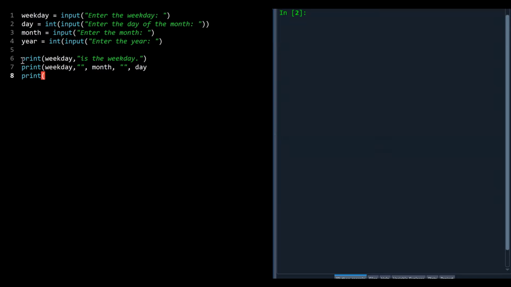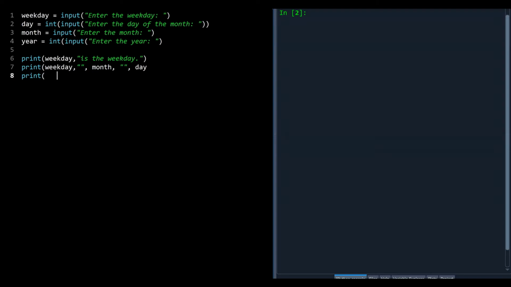It automatically puts spaces in when you print. That's why I don't have a space in here. That doesn't happen with all programming languages, but just the way Python is working, it's automatically putting a space between variables. So I could probably even forget these and it would still work, but that's why they're there.